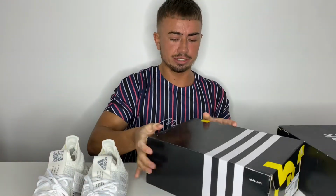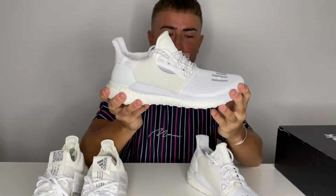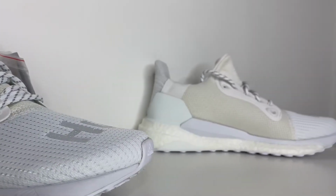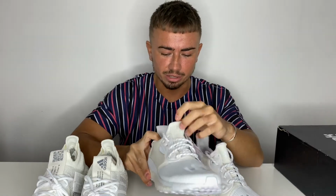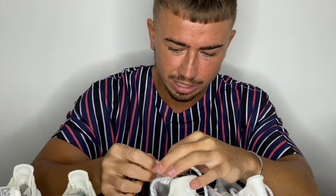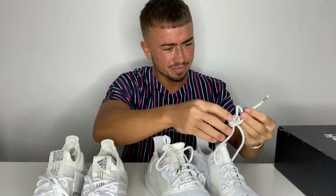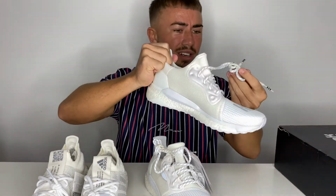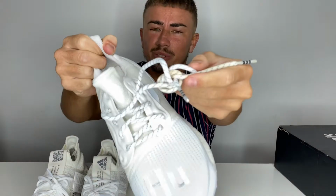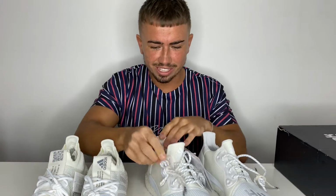Pair number two, we'll get into these. These are the Solar Hue Pharrell Williams shoes. These released quite a while ago, and they've released in multiple colors. The laces are all dyed. There's all this shit on the laces where it's got some sort of dye on it. What the hell is that from? I don't know if you could pick that up on camera, but there's some sort of staining going on the laces. That's shit.